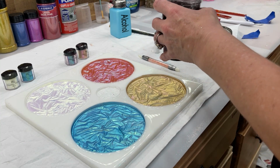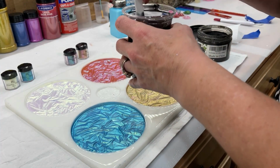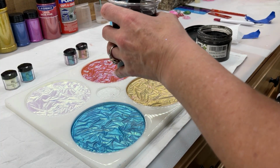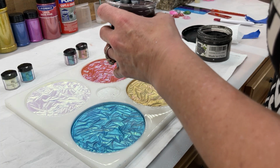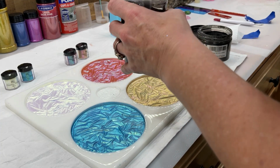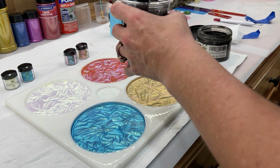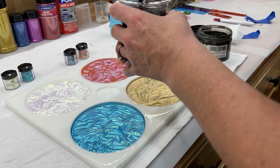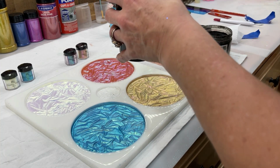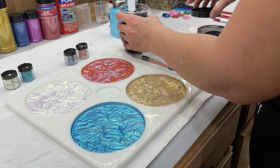I know some people have their favorites. I don't have a favorite. I mean, I just buy whatever's there. If I generally buy them off Amazon because they are a better price, but if I do go to, what's it called, Michael's, I get lots of coupons from Michael's, so sometimes I'll get 40% off of their resin because it's not one of those things you can't use a coupon for. So if I can get a coupon, that's where I'm going to use it.